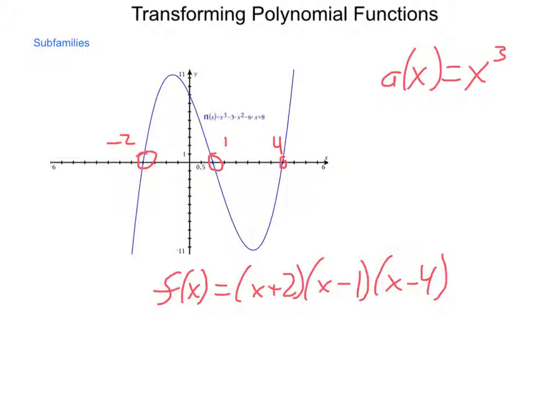So, we can create different polynomials with characteristics we want, but it isn't always so cut and dry the way it was with quadratics. Now, as we talk about the different types of polynomials that are out there, we are going to be looking primarily at the ones where we have a simple parent function, such as a of x equals x cubed.